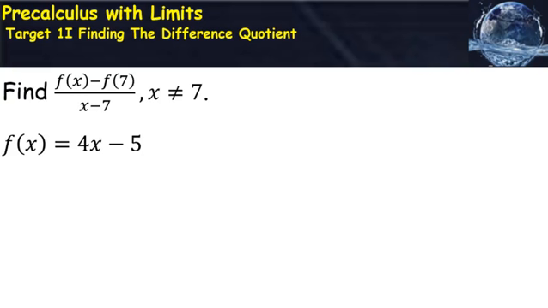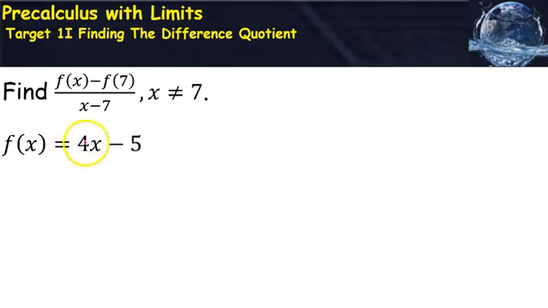Okay, and here we are on target 1I, the difference quotient. This topic is used in calculus all the time, so we start teaching it to you now so that you can use it later. It's used to find the slope of the tangent line of a curve. When you have a curve, you have a line that touches that curve at one spot. That's called the tangent line, and the tangent line is related to the rate at which things grow, the instantaneous rate at that certain point.